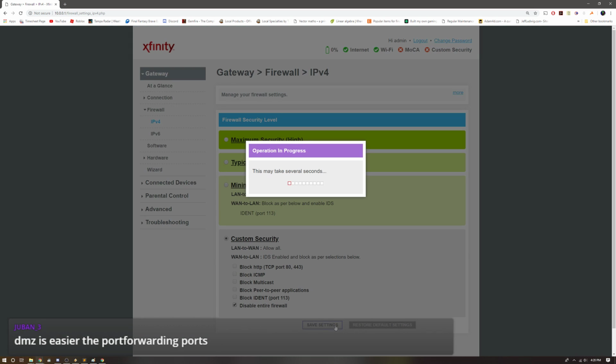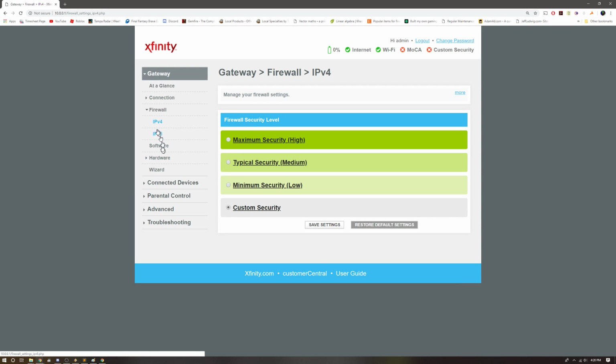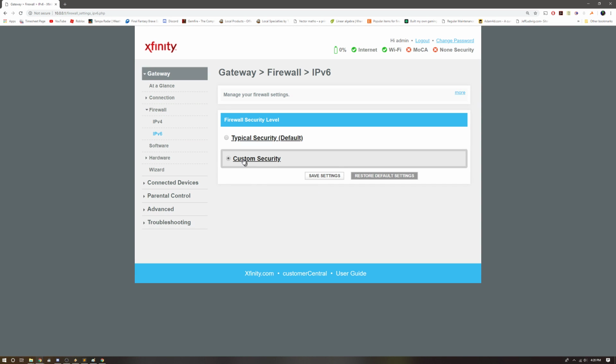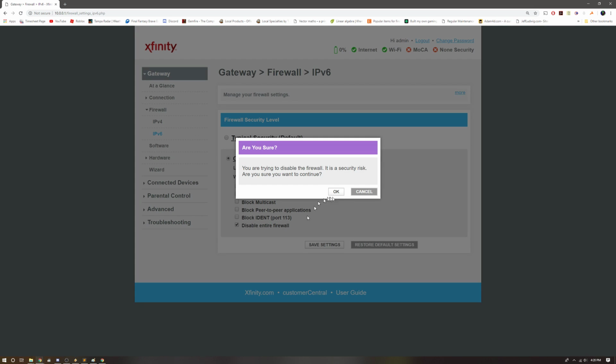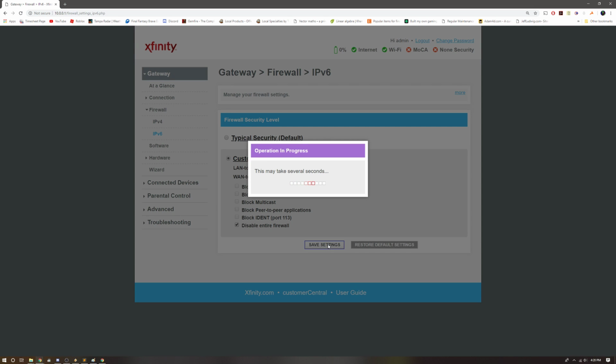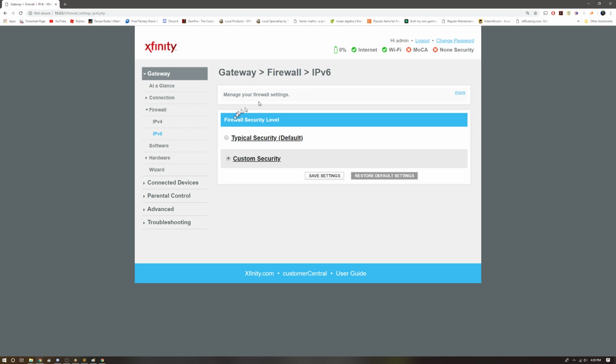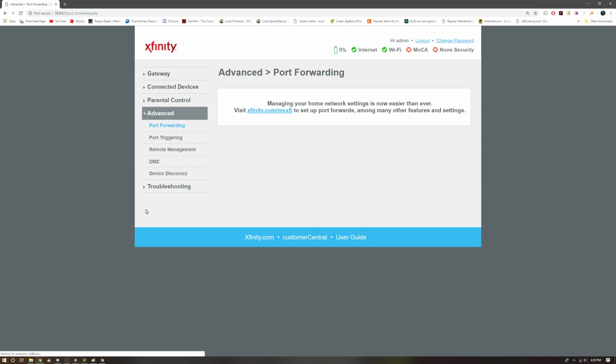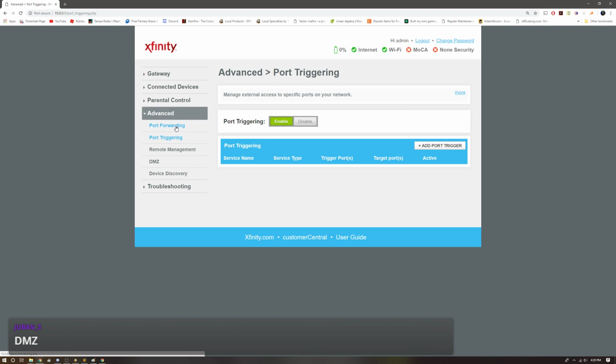Hell yeah, I'm sure. Same with IPv6, custom, disable the whole thing. I had it all turned off. Let's see, port forwarding, that was down here. Oh, that's right, now they make you do it through the phone. That's so stupid. I mean, I had everything.